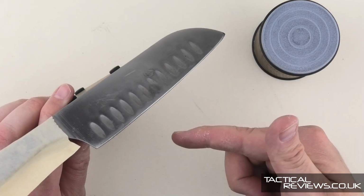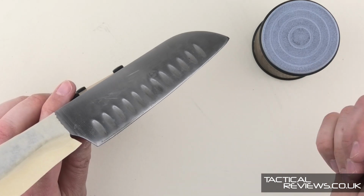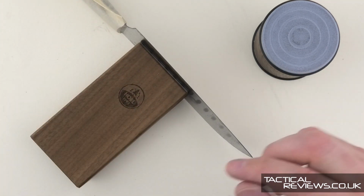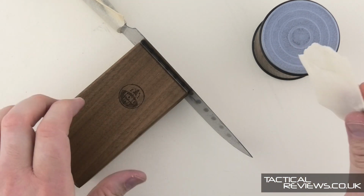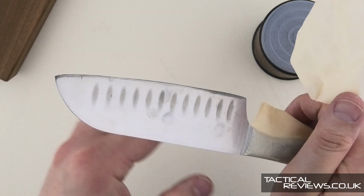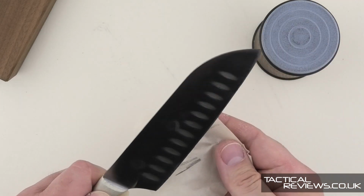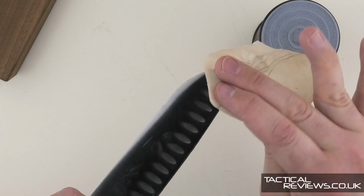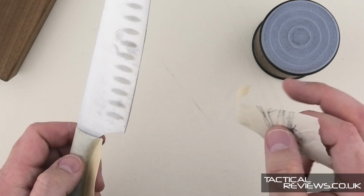Also, in repeated use, we are keeping the angle the same, so we are definitely improving the edge following that same angle. So I'm going to tidy this up a bit with a bit more masking tape to grab filings. Again, my preference, just because I don't want to unnecessarily load up the strop. But we are going to run it over that strop. You can see, again, the colour. This has come from this finer grit.